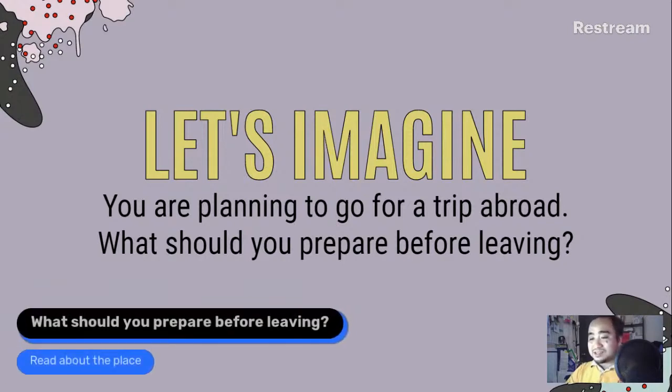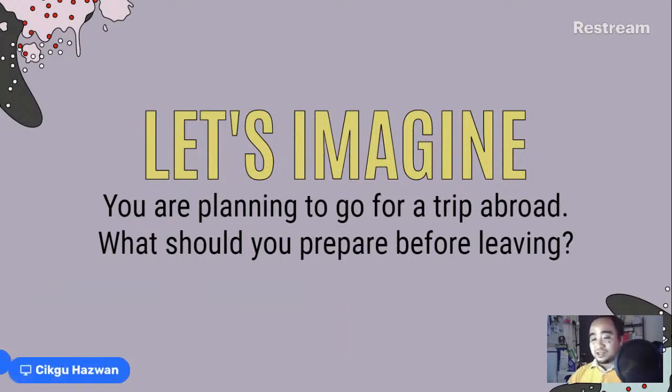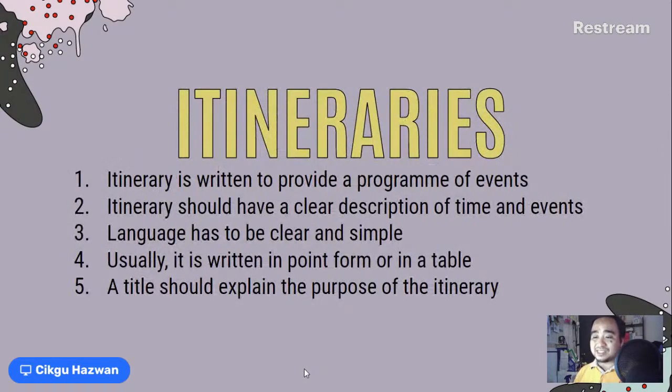And the best thing is that when you want to go abroad, when you want to visit a place, you should read a little bit about the place. So, having said that, we have our food, we have our clothes, we have to put everything in our trolley bag, we have our maps with us, and we have read about the place. Next, what we need to have is the itineraries.